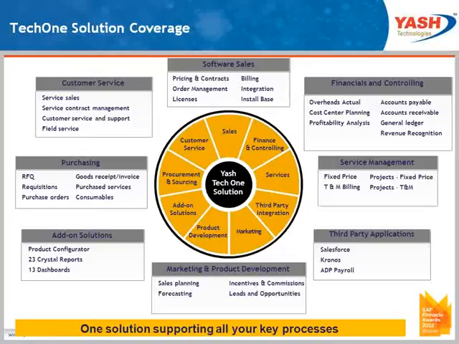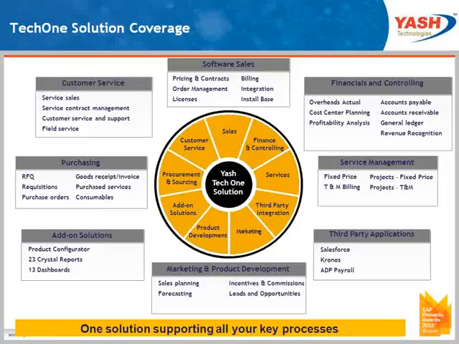We've also got profitability analysis where we can look at product-based profitability, customer-wise profitability. We have cost center planning and actuals. On the service management side, the scope includes fixed price, T&M billing, projects, and both T&M and fixed price. We also have interfaces with third-party applications like Salesforce, Kronos, and the payroll interface. On the marketing and product development, we've got sales planning, forecasting, the incentives and commission, leads and opportunities management.